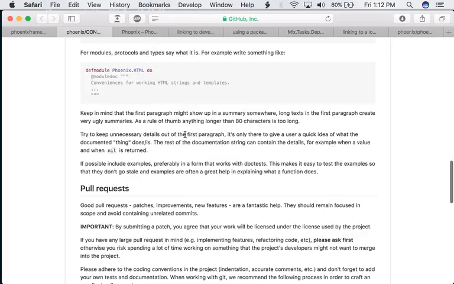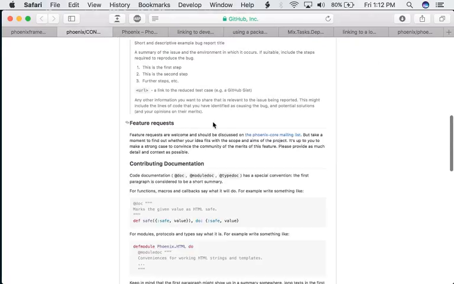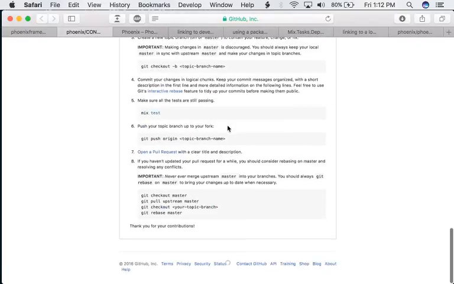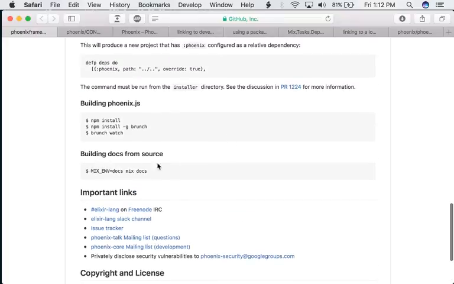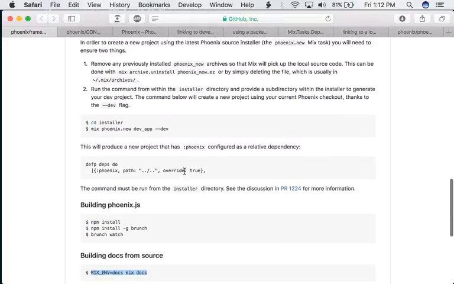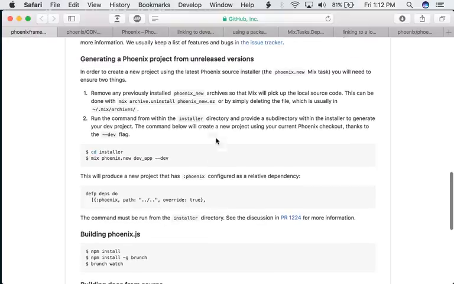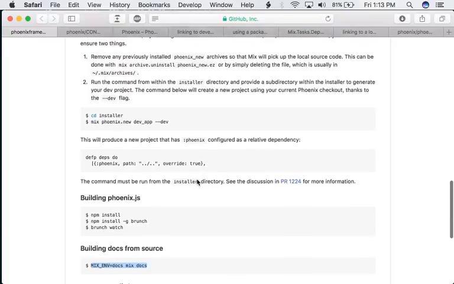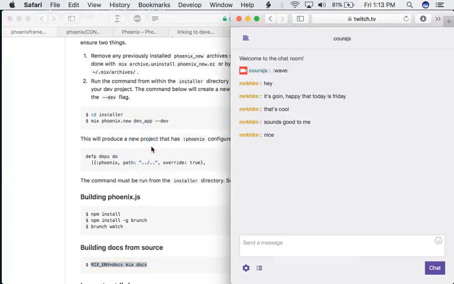In the contributing guide right here, they basically show generating the Elixir docs. And then there's the mix test task, which runs the Elixir tests. But you have to dig in a little bit to figure out how to run all the client stuff.